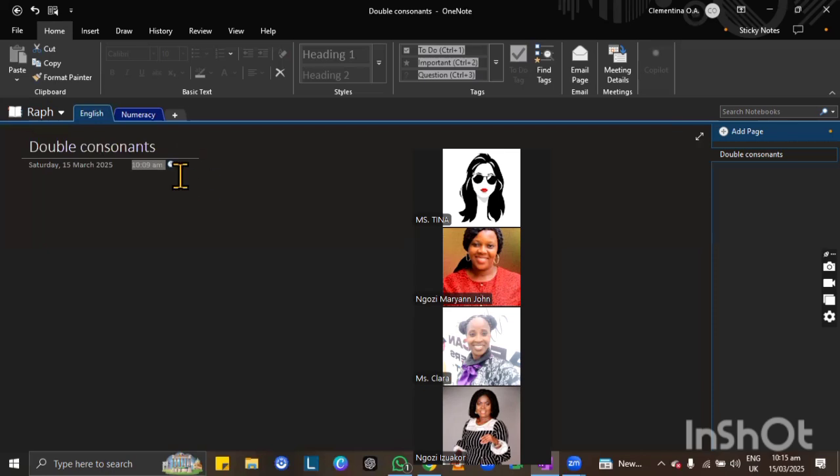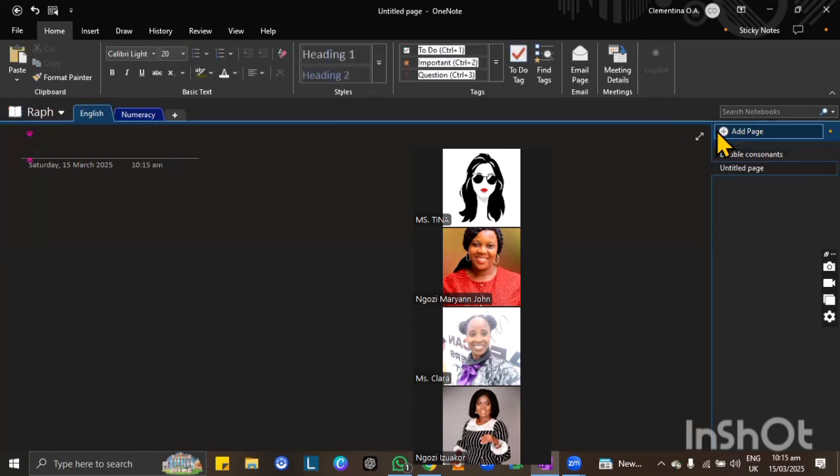So if you have another class with this child in English, another day, you can come over here where you have add page. In the right column where you have add page, you click on it, and another page will appear. What do I want to teach the child? Another topic. Sight words. I'll just enter it. That is it for that day. Then I'll come over to where I have my date, enter the date, enter the time. Okay, are we following?